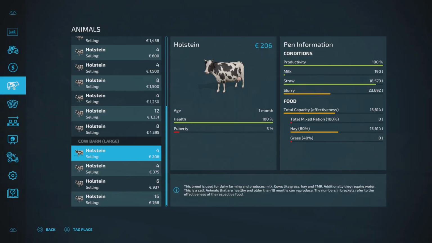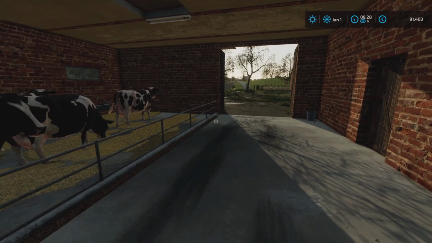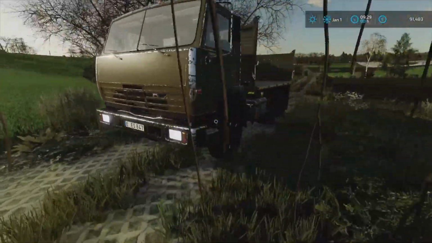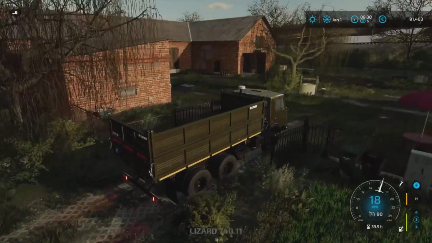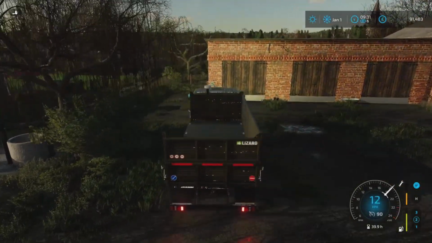Not sure why I brought the truck up here. Let's see. Yeah, there's very little milk here because these are younger cows. But everything's fine. Plenty of straw. Not so much food. Slurry's half full here. Oh, I left the truck running. Let's see. Yeah, I think we can just go back to the dairy. Oh, actually, let's go by the biogas plant.